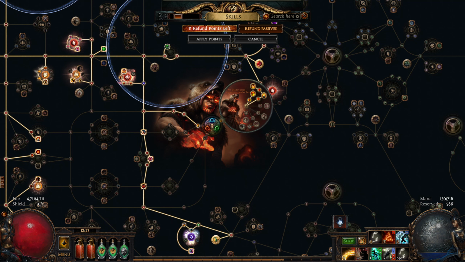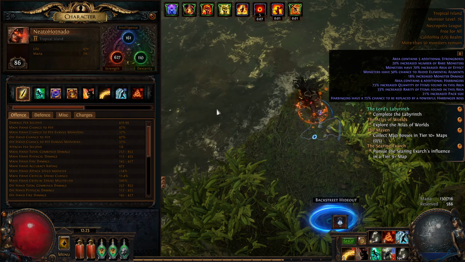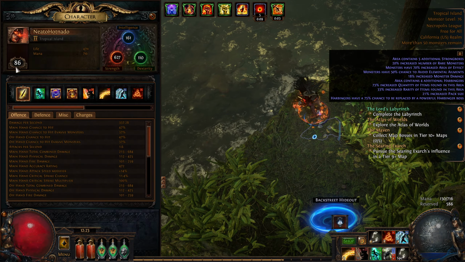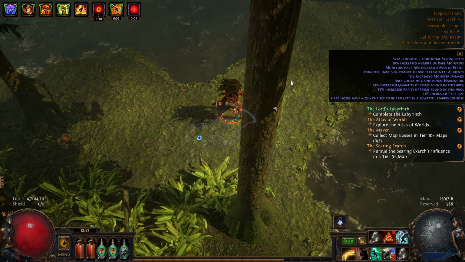This is going to be a day one update for my League Start build, which is a Fire Tornado Chieftain using the new Transfigured Tornado Gem, Tornado of Elemental Turbulence. And I'm just going to do a quick map real quick and show you what it looks like. I am currently level 86, and the build's been pretty fun so far, so check it out.